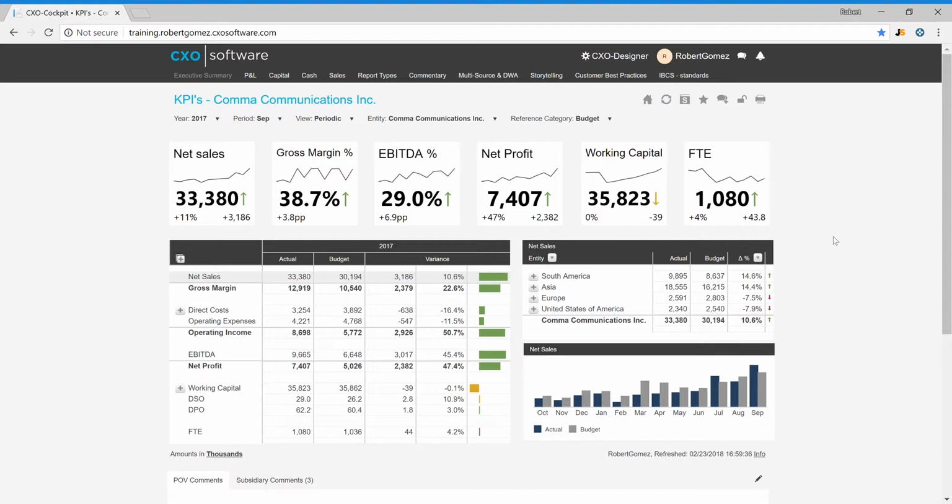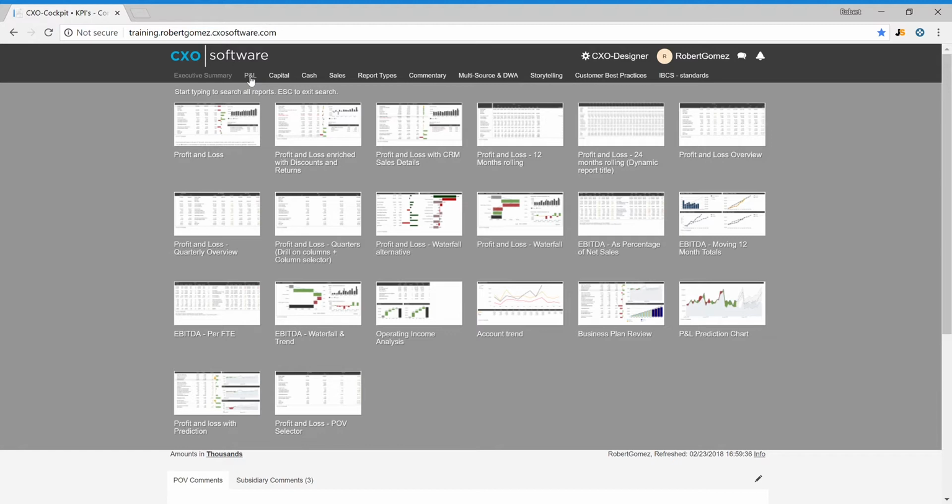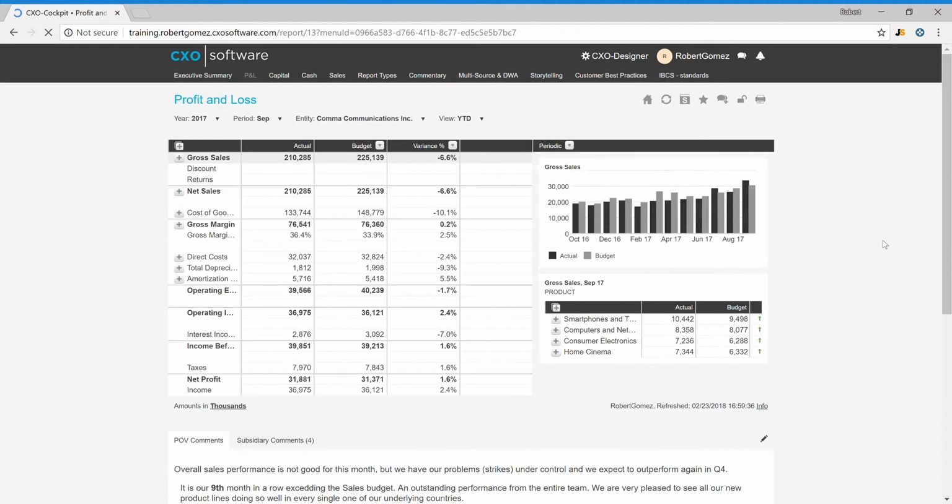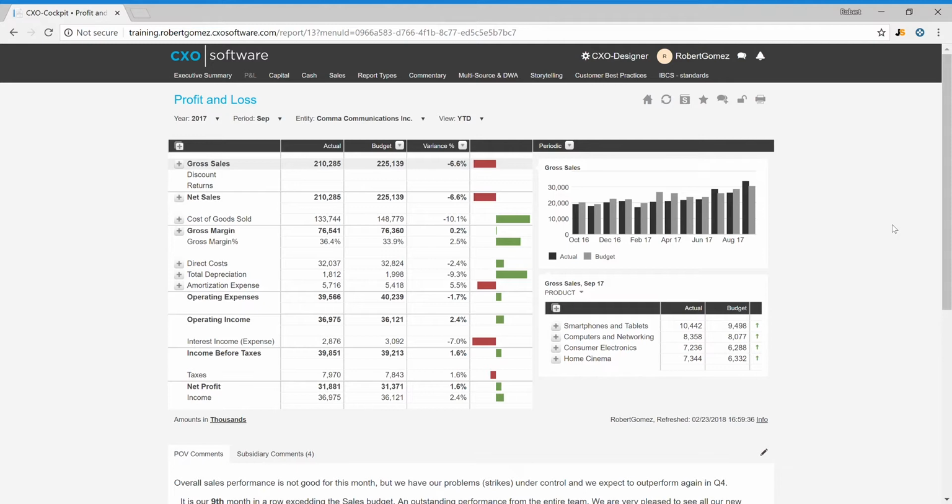Today we are going to learn how to create a simple profit and loss report using one of our standard templates. So the end result will look something like this, such as a profit and loss report. Using CXO's standard preset templates, we are quickly able to deploy new reports based off a list that we have already used within other reports or that we've simply created. So let's go into the CXO designer.